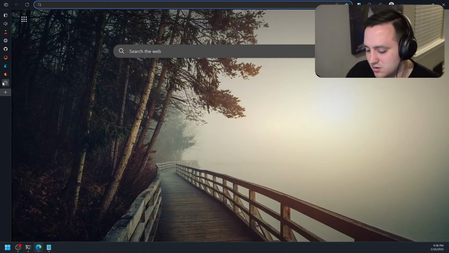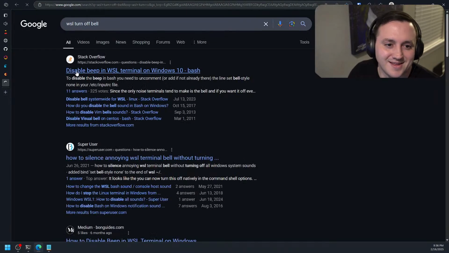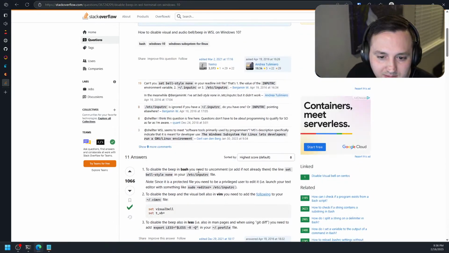Let's see. WSL turn off bell. Disable beep in WSL. To disable the beep in bash, you need to uncomment or add, if not necessary, the line set bell-style none in your inputrc file.